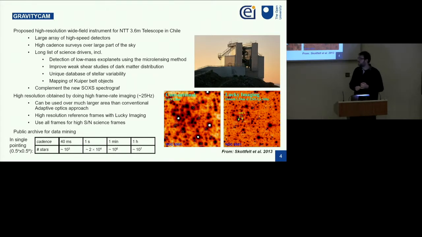You can stack those and get 10 to the 4 stars with slightly lower time resolution, and so on, and then you can get up to 10 to the 7 stars with much lower time resolution. So you can really get a huge archive with different cadences and photometry, and you can use that for whatever purpose you have.